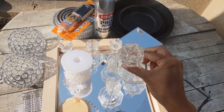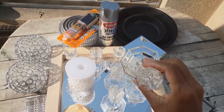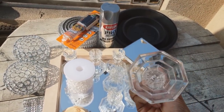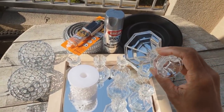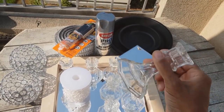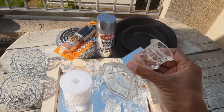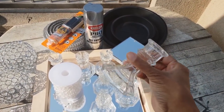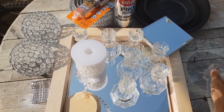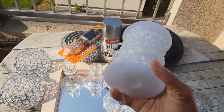These are those famous Dollar Tree candle holders that you can get. 99 Cent Store also has them. Hobby Lobby even has them, but they sell them for $1.99. However, they do go on sale every other week, so you can still get them at Hobby Lobby for $1. Now make sure you check them out, because whenever you're going to build upward with these, you want to make sure that the lip at the top where the candle is inserted is flat, because when you're building, you don't want that to slip and slide and be crooked.